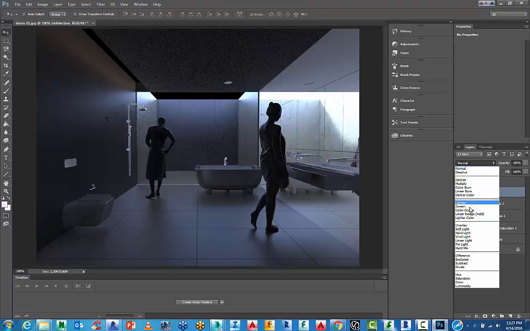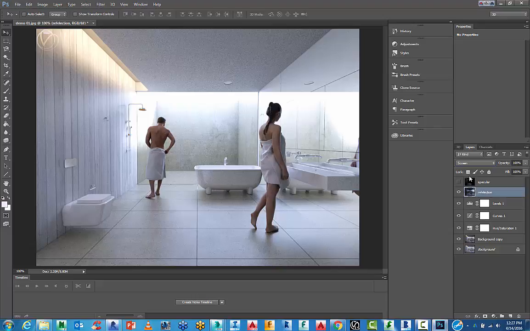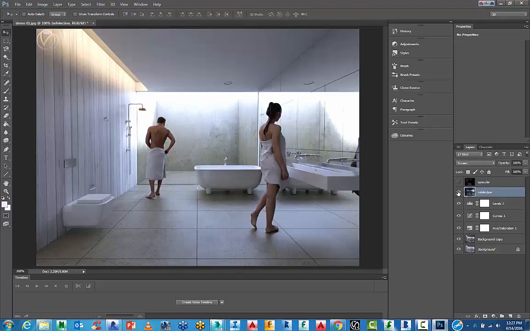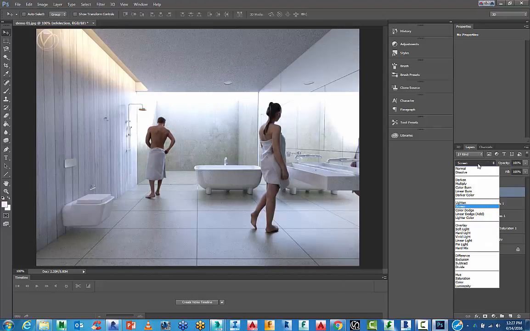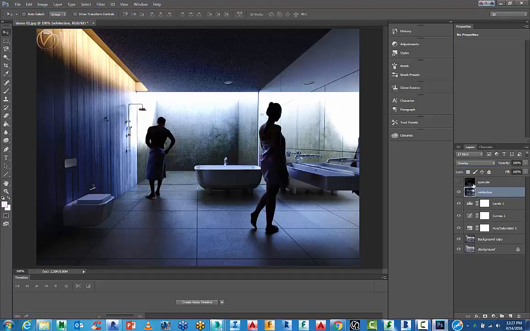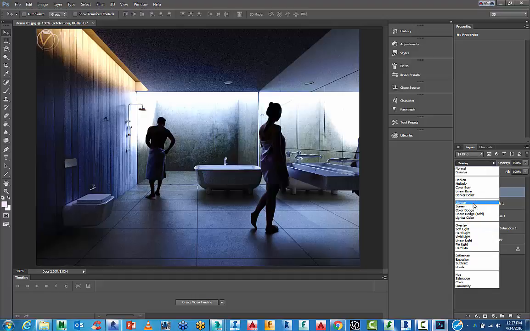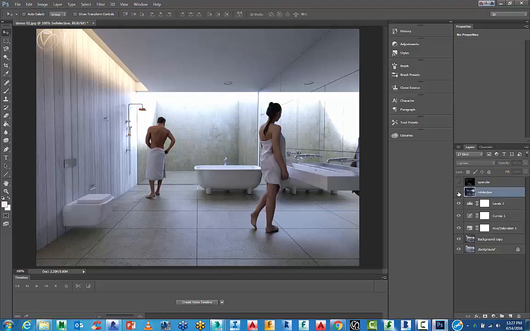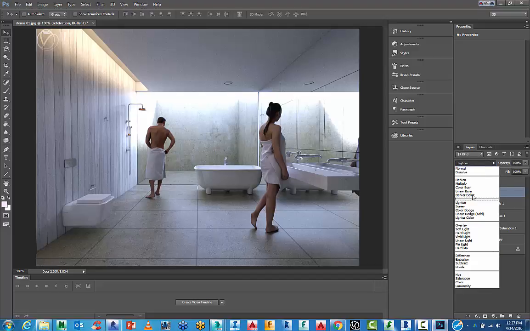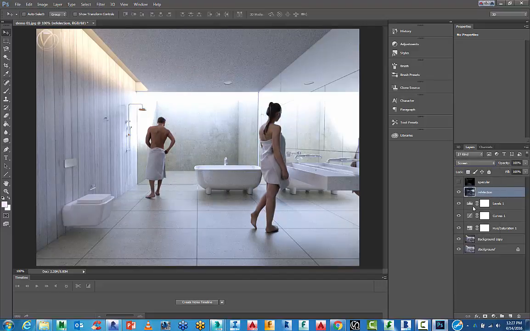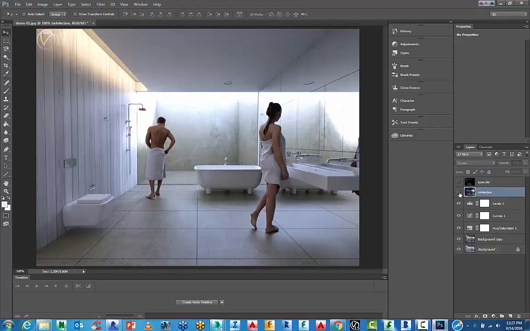overlay. So if I drop down to screen, for example, you can see here that changes the way that reflection works. I could drop down to, what's another good one that works? So there's screen or overlay. Overlay is probably not as good, or lighten, and you can start to see down here starting to lighten some of the dark shadows under the tub, but I think usually screen is the best one to use, and it doesn't have to be a full adjustment here.